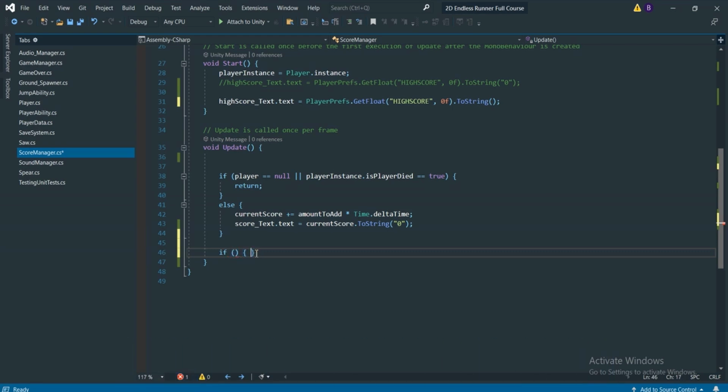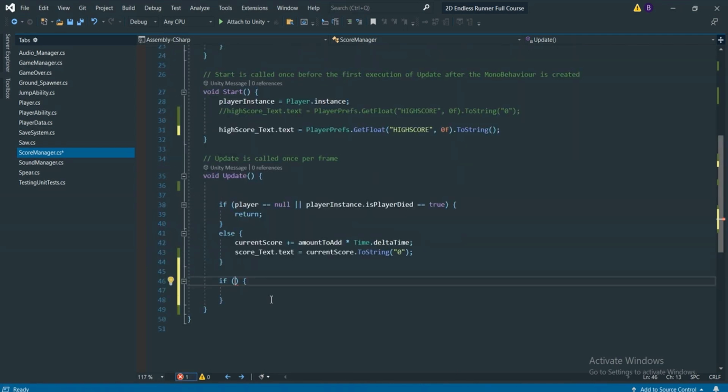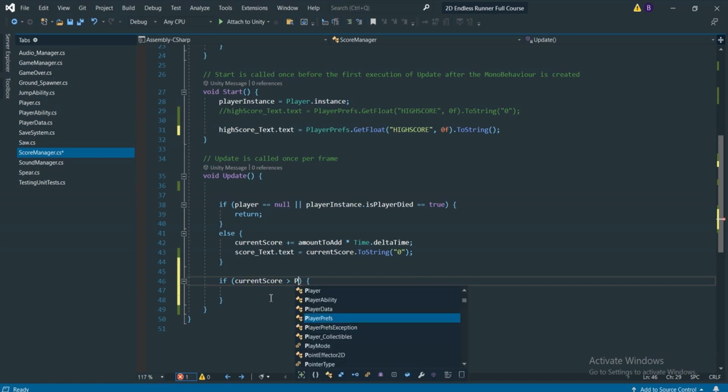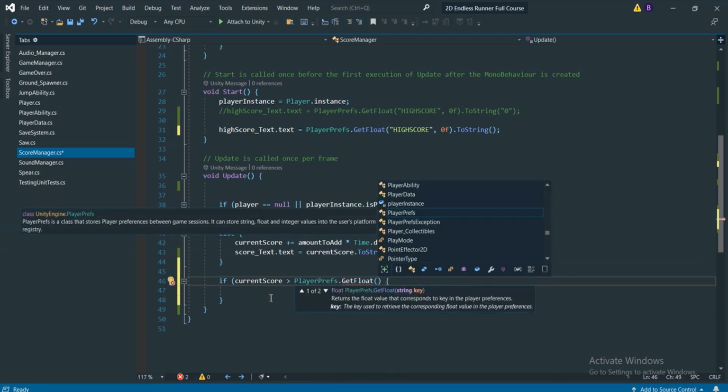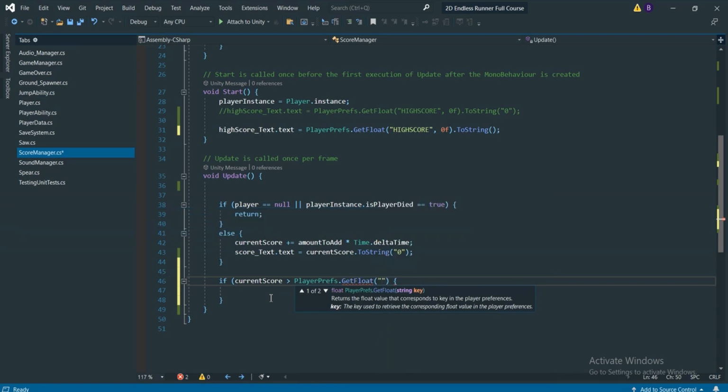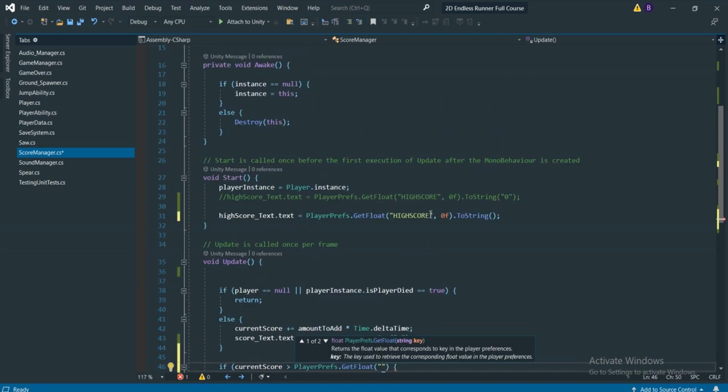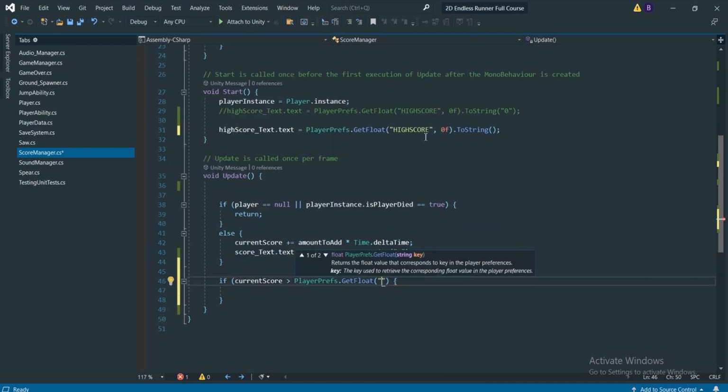What we want to do over here is check if our current score is greater than the default value. To get the default value, we know that we need to use the PlayerPrefs.GetFloat function, because we're using GetFloat. As always, inside quotation marks it takes the key, and you have to make sure the spelling is correct.